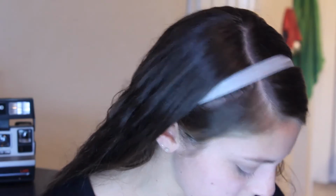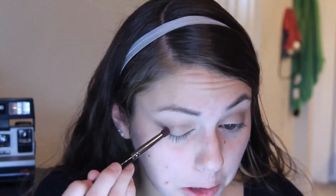I think I'm gonna add just a touch more depth in the eyes, and I think we're gonna take Coffee Bean, which is by the Ulta brand, and I'm just gonna take it on a little dense brush, work that right there, the outermost corner.